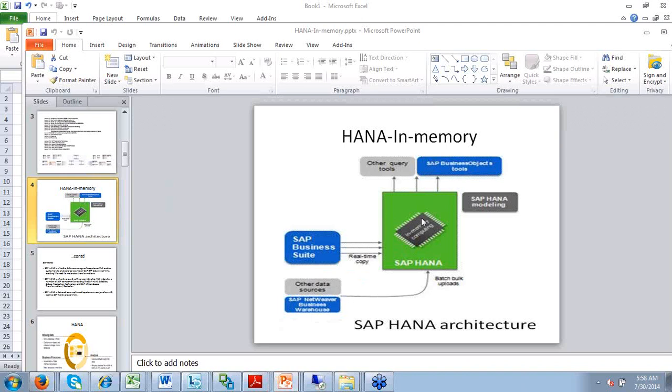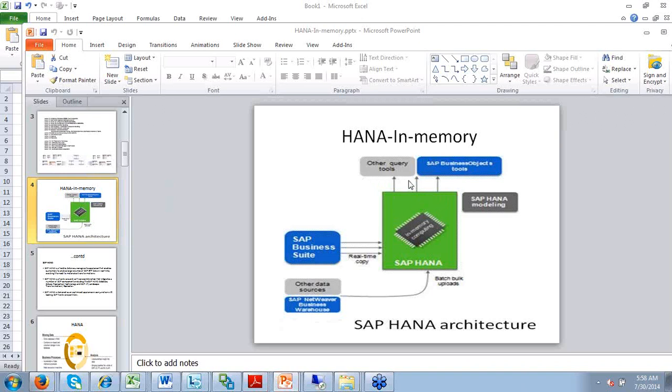Once you move that data into SAP HANA, the data is processed at extreme speeds. All the data is stored in memory on the RAM, and your calculations are always on the go. And so you will have the data being represented on the presentation layer that is on top. SAP HANA does not have a proprietary reporting tool.